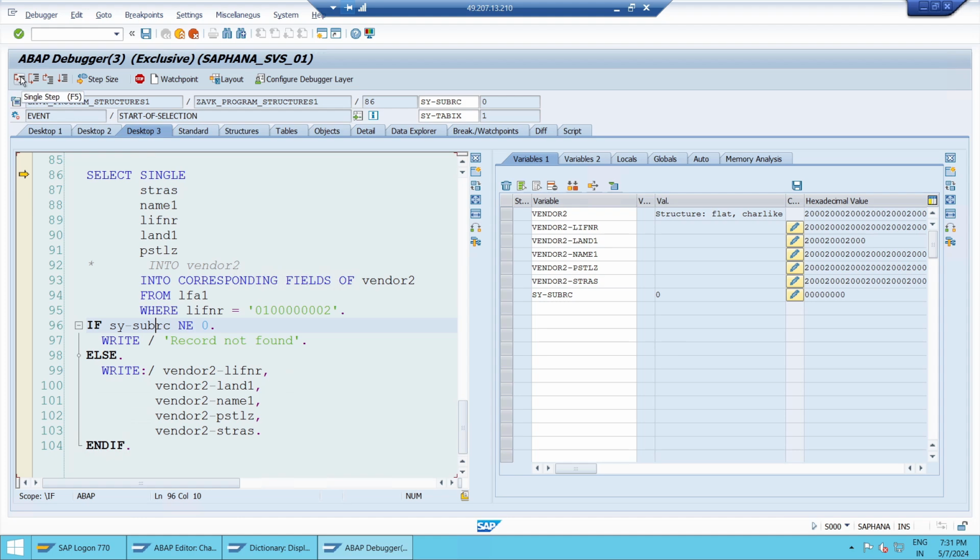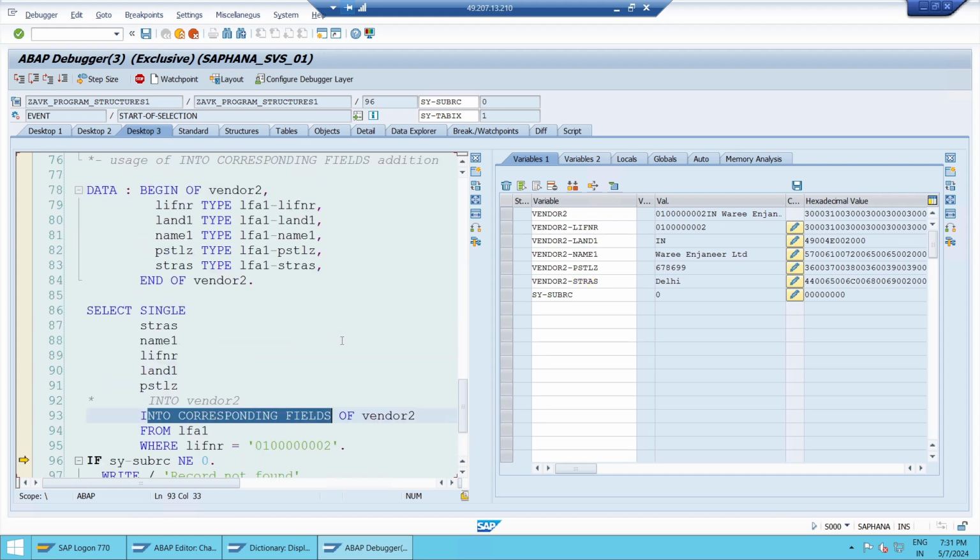See, even though it is in mismatch order also, you are getting exactly vendor number into listener, country key value into land 1, name into name 1, postal code into PSTLZ, versus 0. This is how into corresponding works: it will search street first.